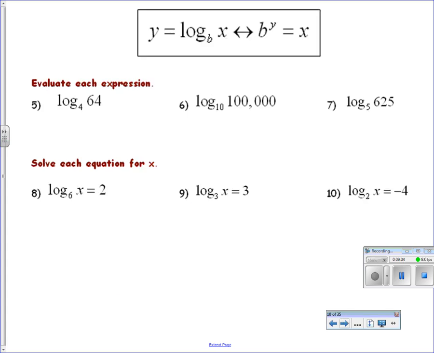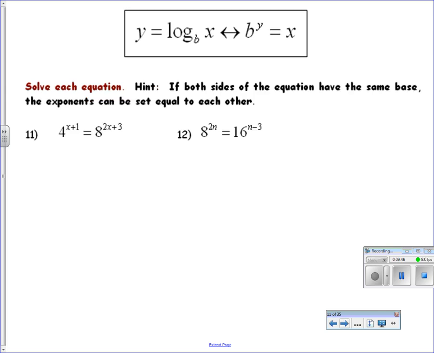Okay, and then the next part is going to be to evaluate. So how do we use our calculator with this? We'll talk about that, and we'll also talk about how you can do a basic equation solving, and then that's where we're going to stop. And then on Monday, we're going to talk about how do we solve equations like this.